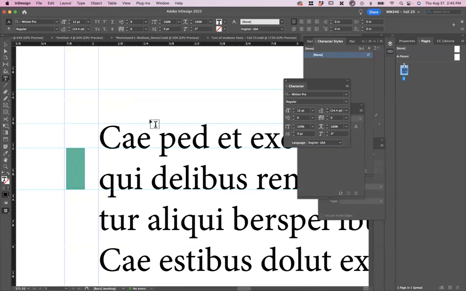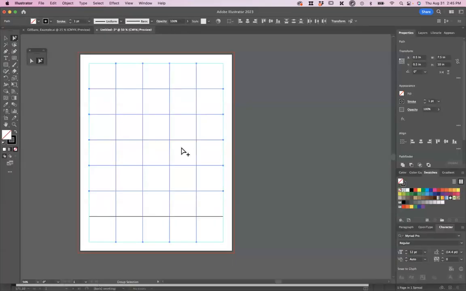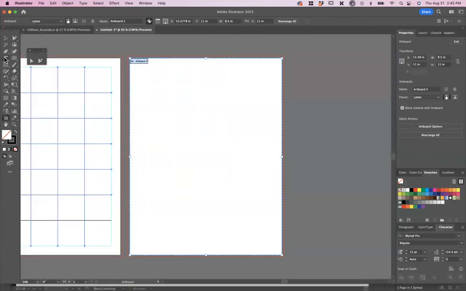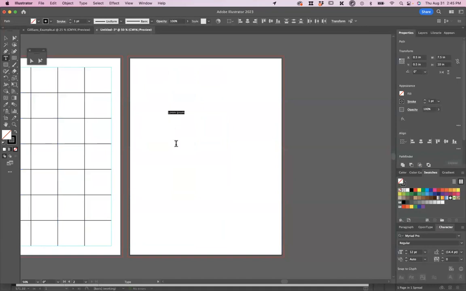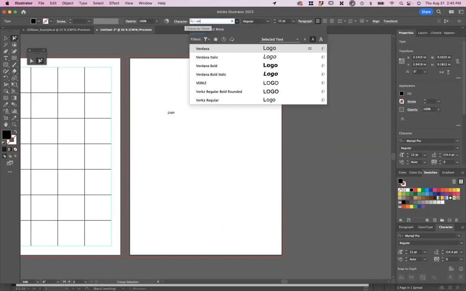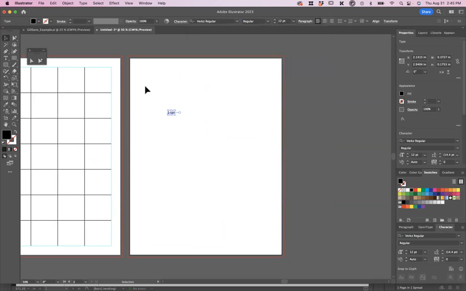So kerning is designed for, let's say you're creating a piece of design. Maybe you're doing something, I'll give you an example in Illustrator. Maybe you're creating a logo.